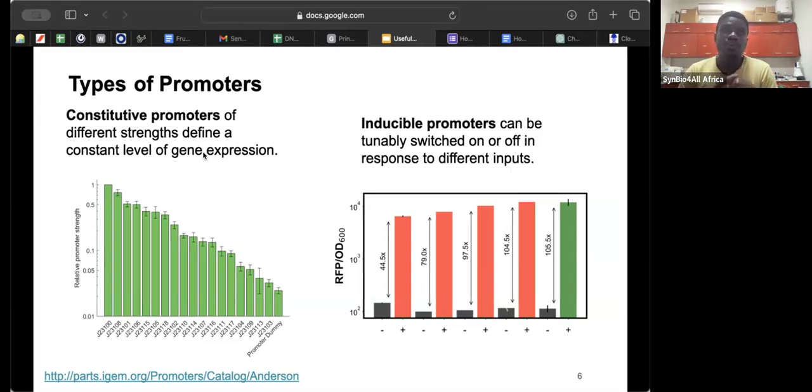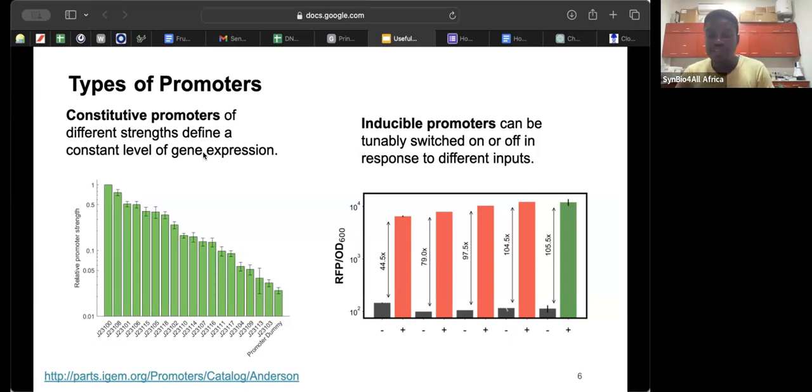So basically, sometimes when you are doing experiments, you have to screen a lot of promoters to see which of these promoters allows for high yield of your protein. Because even some data will say, okay, when you use the J23115, it has a high yield. But when you go into what you want to use your promoter for, the expression is not the same, right? The yield of the expression is not the same because it differs based on the organism that you're using, and then the protein that you're trying to express, right?